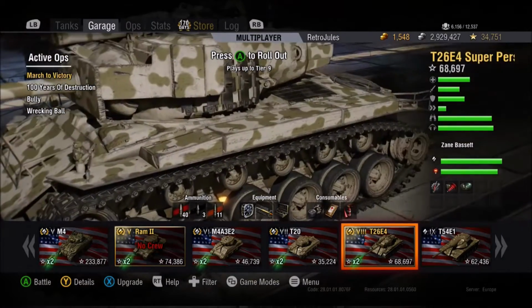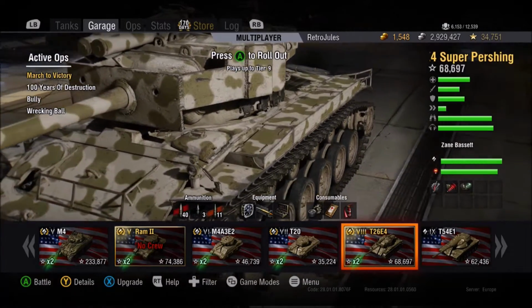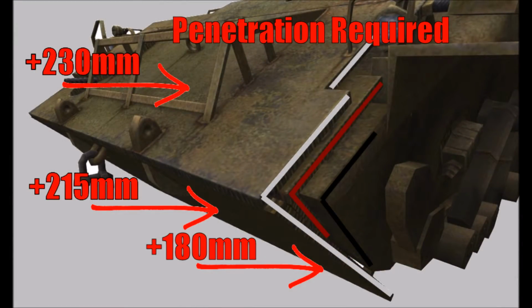And just to make this perfectly clear for you, let me show you a diagram showing exactly how these spaced plates work. So here's a picture of our Super Pershing with the wheels and the tracks removed, and the figures in red are a rough guide to how much penetration at least you're going to need to penetrate through these sheets of steel. So the black line is the original hull of the Pershing.